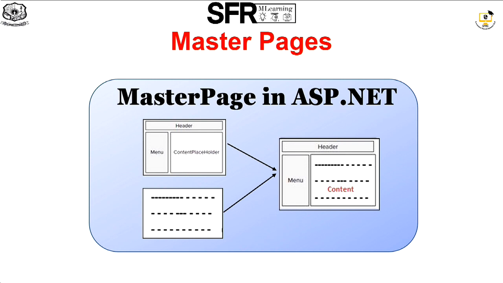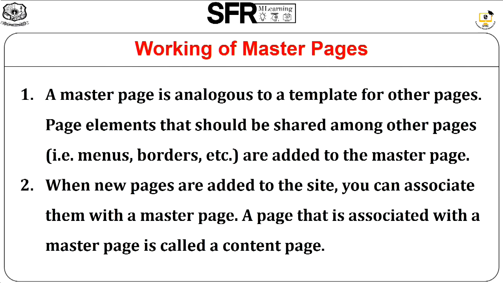This is how master pages are created. First we have to create a master page, next we have to create our own web page, third we have to create the content placeholders. After creating master pages, web pages and content placeholders, the three must be linked in order to form a single proper website.